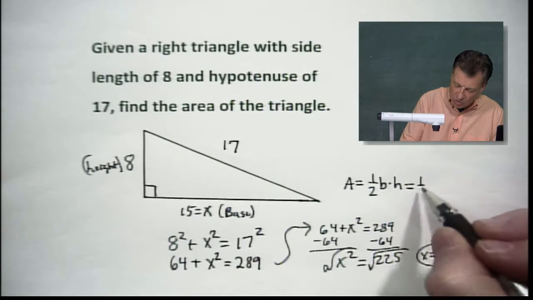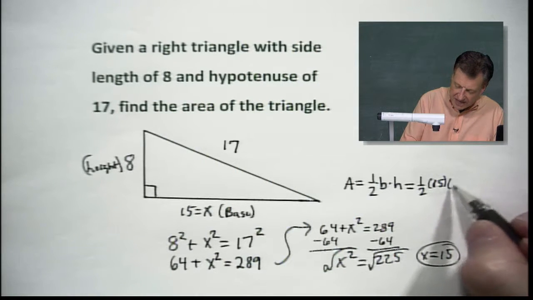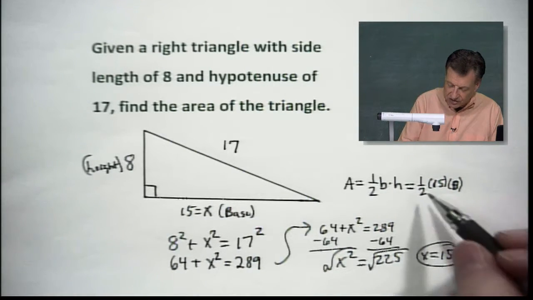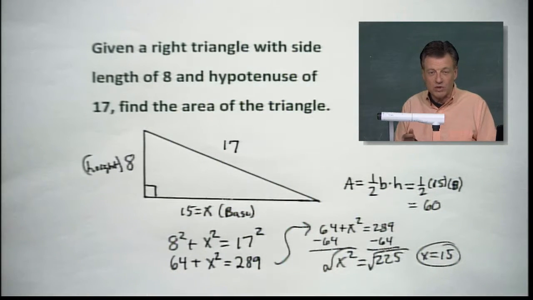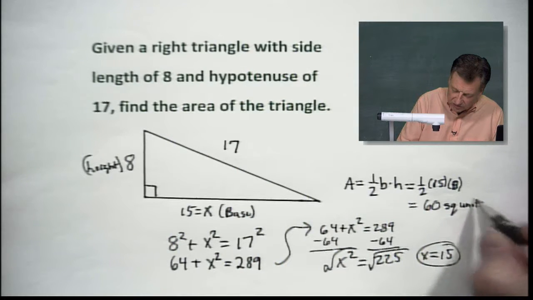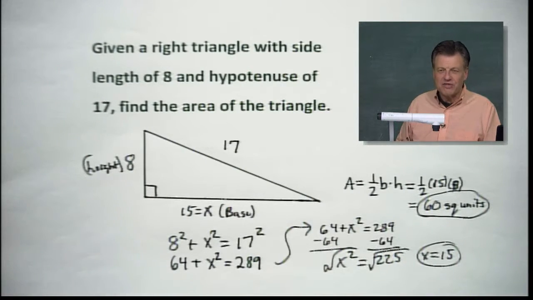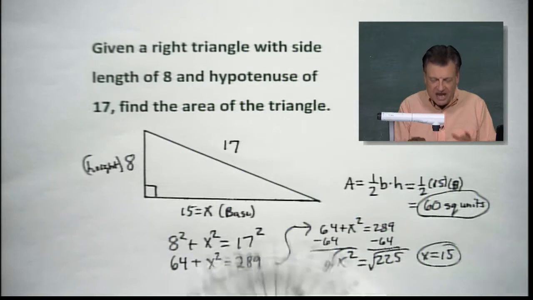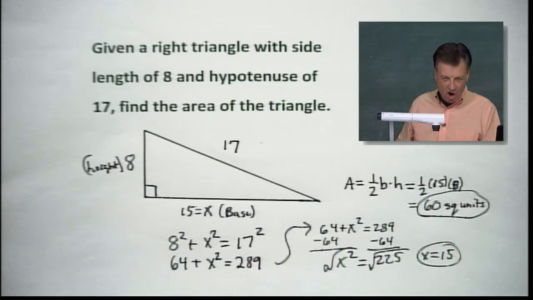Here we go. 1/2, what's the base? It's 15, times the height of 8. Make that really look like an 8. There we go. And you know what? I'm catching 60. And since it didn't give us whether it's inches, feet, or whatever, we'll call them square units of whatever it might be, feet, miles, whatever. I doubt it's miles. But anyway, there you go. Easy use of the formula, square units for the area, Pythagorean Theorem. See how it all fits together? And it wasn't that hard, was it?